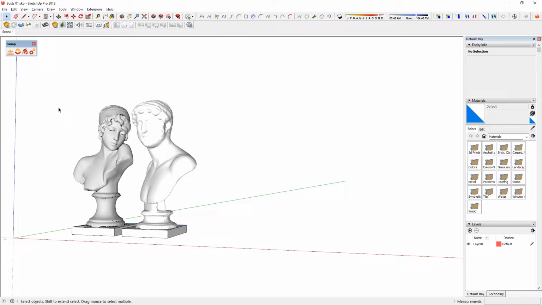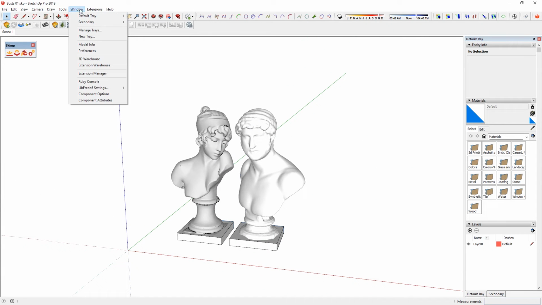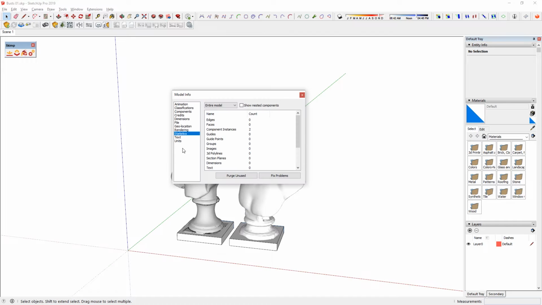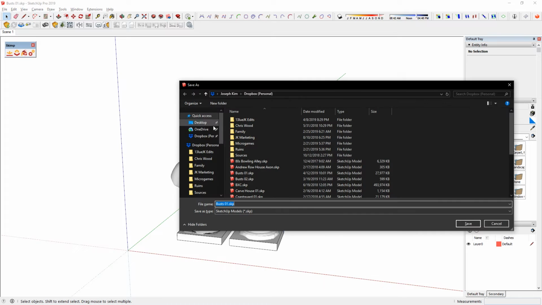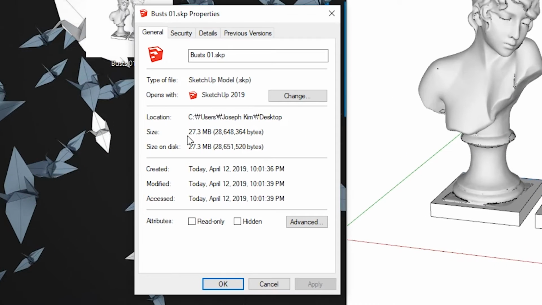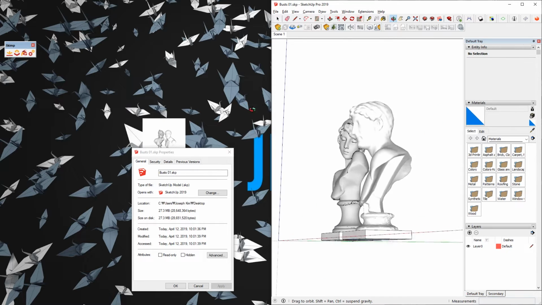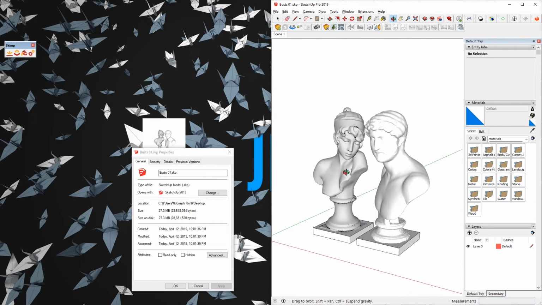And start SketchUp. Once Skimp is installed, you'll see this toolbar that shows up on your screen, and let me just leave it in the corner so that it is out of the way. And the model that I want to look at is this model here. I'll go to Window, Model Info, and go down to Statistics and purge everything that is unused, and then save this file out on the desktop. And you can still see if I go to the properties that it is 27.3 megabytes. Because of the complexity of the geometry, it contains a lot of information, therefore the model is very, very heavy.